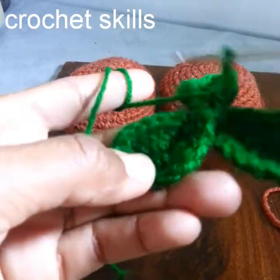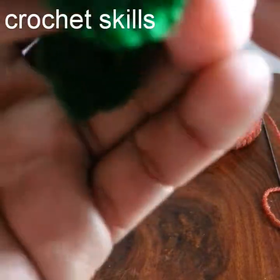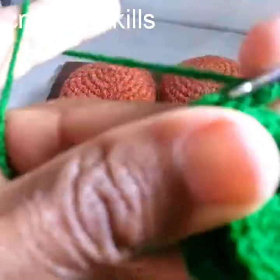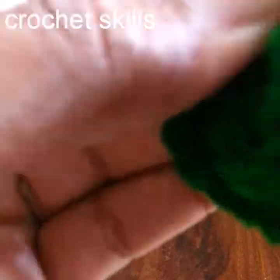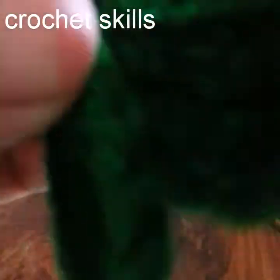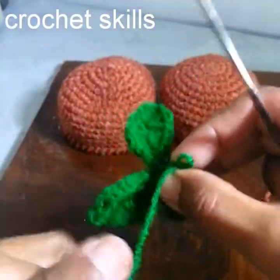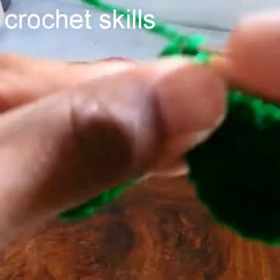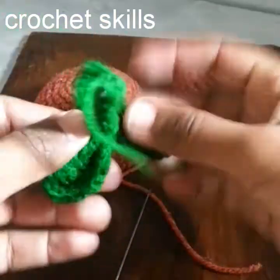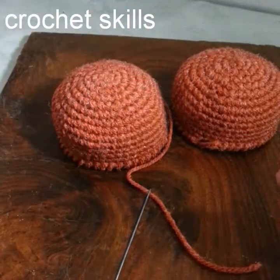Okay, now I will make one single crochet, chain 1, and then I will work one single crochet in the base of every leaf. So at the end of this round I must have chain 1 and 4 single crochets, and then without making a slip stitch I will work in rounds and rounds, about 12 to 15 rounds, to make the stem lengthy enough. So make one single crochet in every stitch without slip stitch. I will work in rounds and rounds.